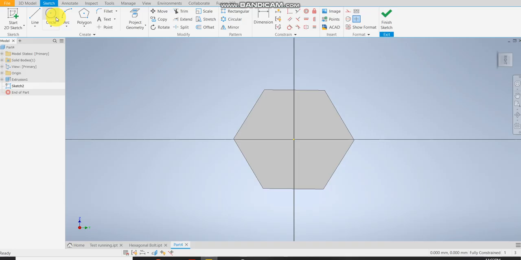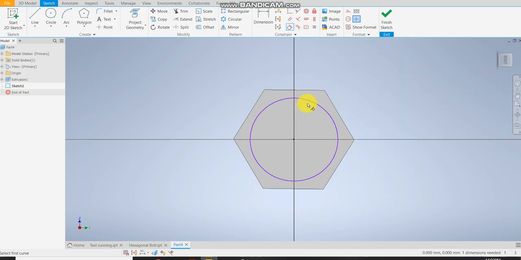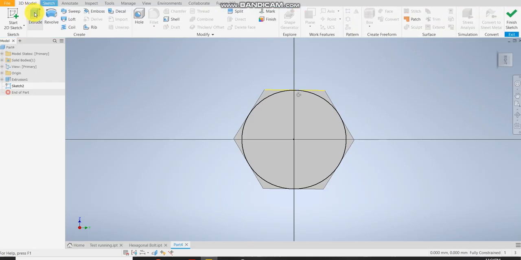Now I come to this circle, I click here, I expand. I'll be adding a dimension to it, I want to create a constraint condition, which is tangent. So I'll click on tangent, I'll click this, I'll click this, I'll click them together so I have something like this. I'll go to my 3D model, I'll click this.